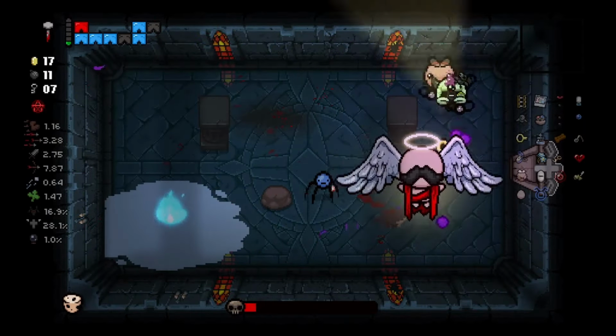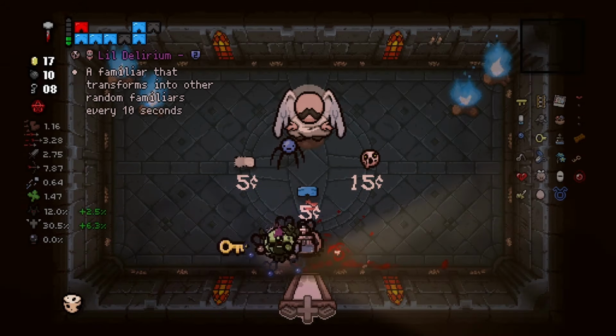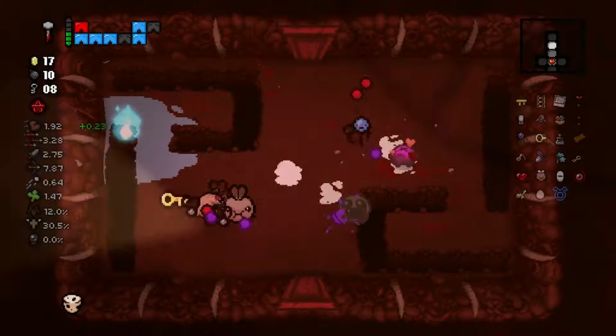We take out the angel and claim our final key piece, then we head to the womb. Lil Delirium doesn't interest me, so we leave our angel room empty-handed. The enemies on this floor will now be dealing 1 full red heart of damage per hit.